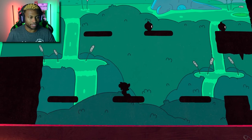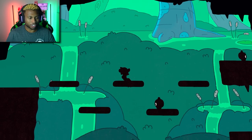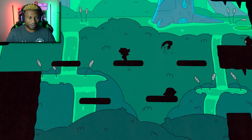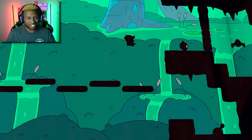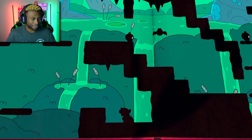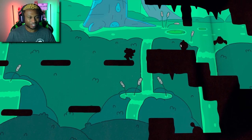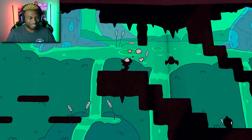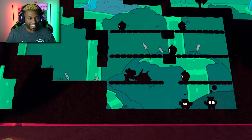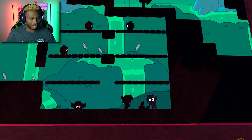Playing it cautious because why not? You know, we're not in a rush. It's not like you guys have to watch me do this entire platforming section. Because, you know, I could easily just edit it out. But why would I do that when we could simply just enjoy our time together? I could keep this entire section in, and nobody would question. I could simply just talk my entire time and never really make any sense, because I'm just trying to fill the space. Just trying to keep you entertained while I go through this dark cave. Killing these enemies. It all makes sense when you think about it.